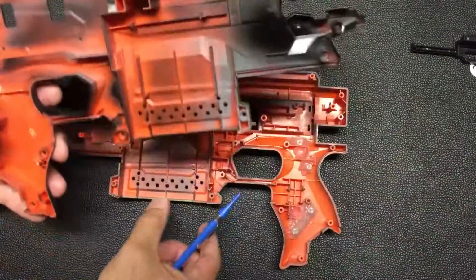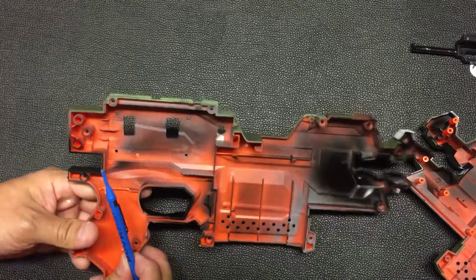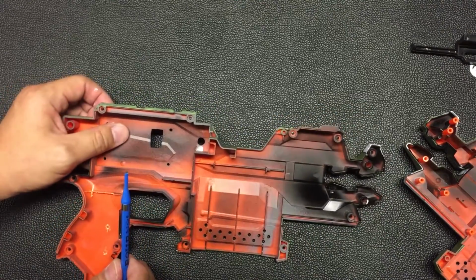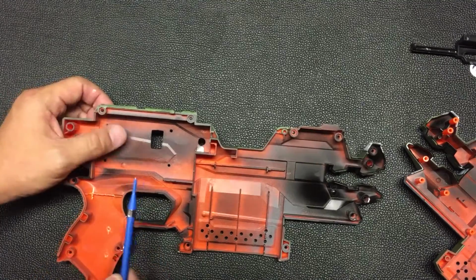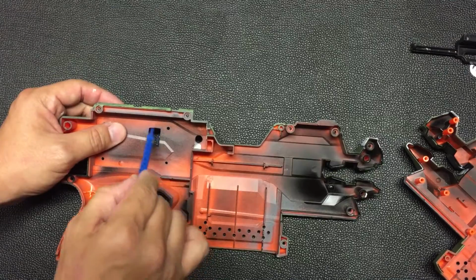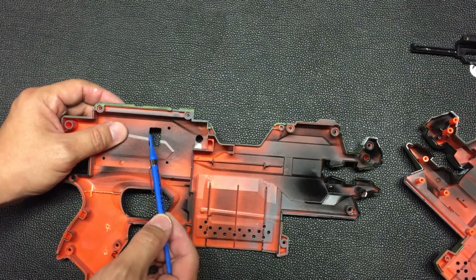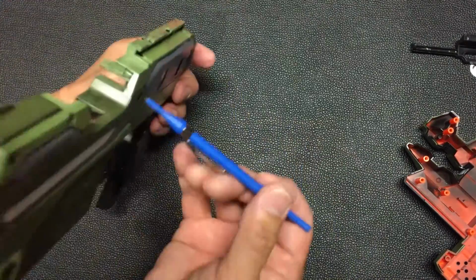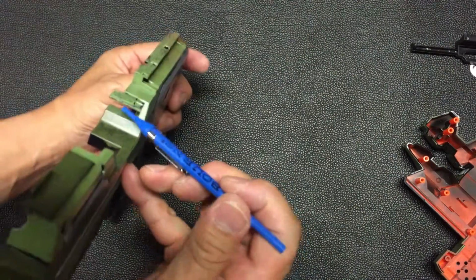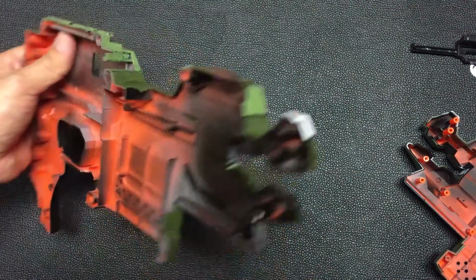So over here, the other shell. Okay, you notice that I cut 2 holes, but after trying to fit all the stuff together, I realized this hole here is actually not necessary. So in fact, you don't need to cut this hole. Only this is enough for the wires from the buck converter to go through. Okay, same case, the jam door over here. There'll be an opening so that my wire can go through.